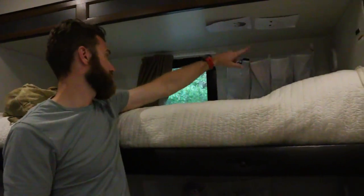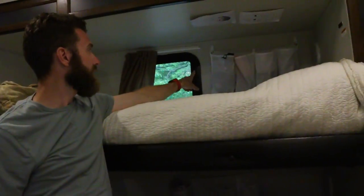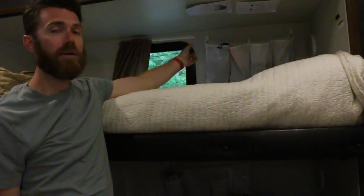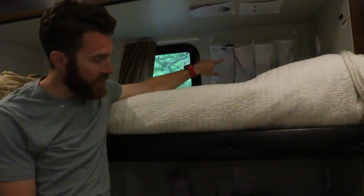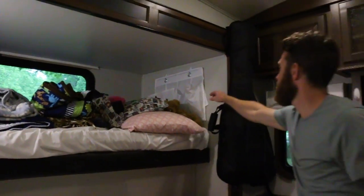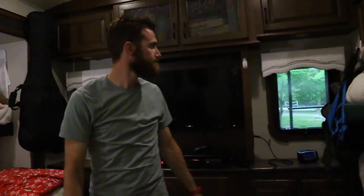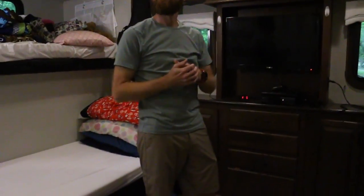It was like 50 cents a piece — really cheap. I hung them by command hooks so each kid who has one of these beds has somewhere to put their miscellaneous stuff, which kids always have. That top portion already had grommets in it. As you can see, this organizational journey is a work in progress. It's not perfect yet.